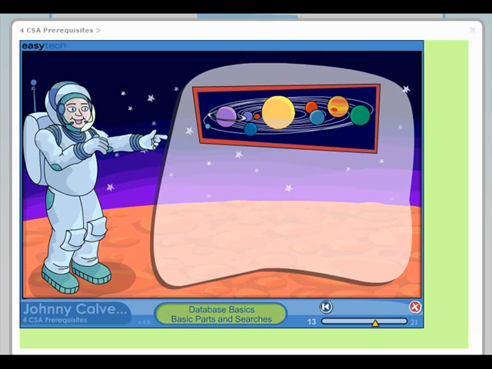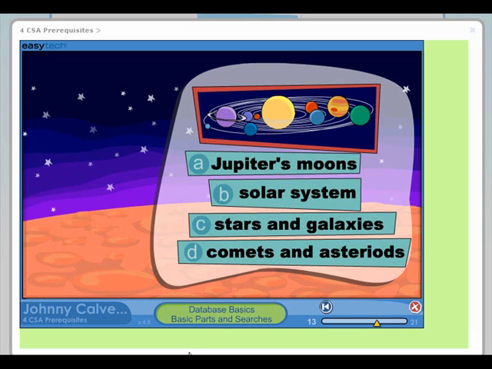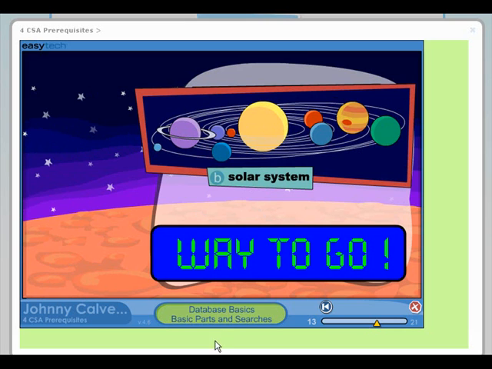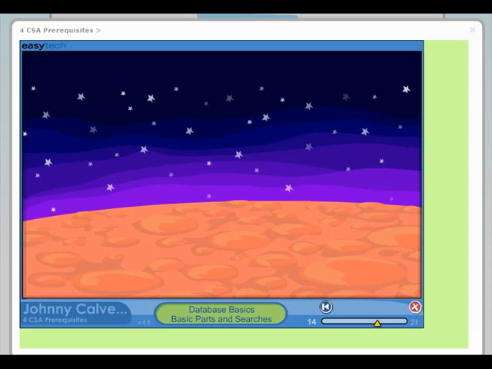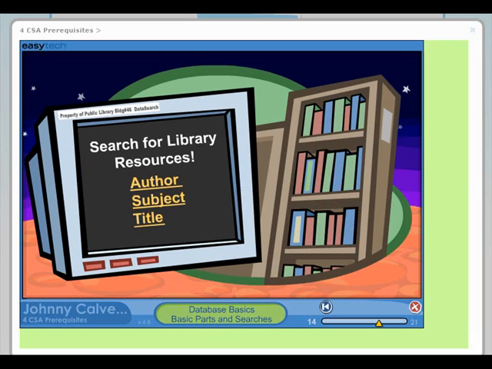Let's say you need information about the solar system for a school project. Which keywords would you use? Way to go! Now it's time to find the information. A common type of computer database is a library database, which helps you find books and other library resources.